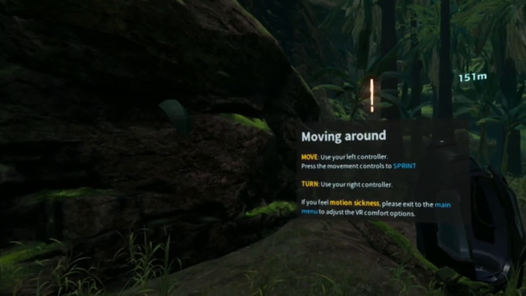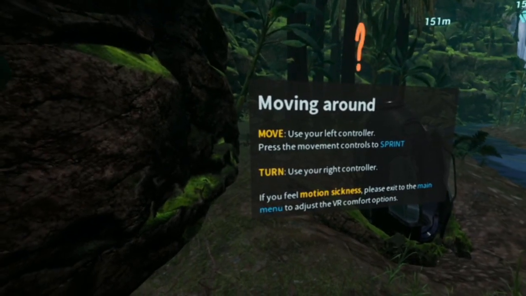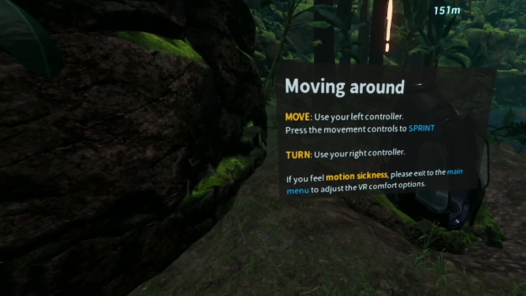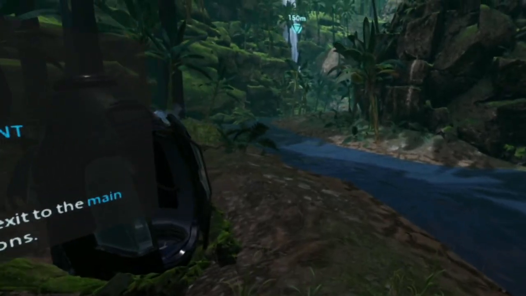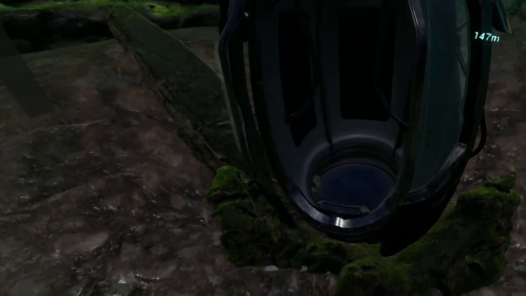Okay. Moving around. Move. Use left controller. Press the movement controls to sprint. Turn. Use your right controller. If you feel motion sickness, please exit to the main menu. Adjust the VR comfort options. I don't like the blink on the snap turn, so I'm going to try to never ever use that.